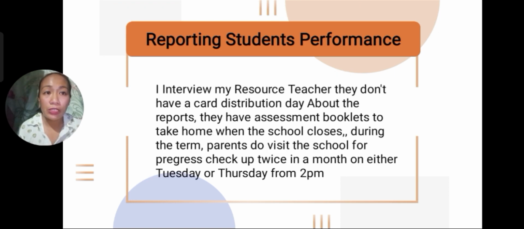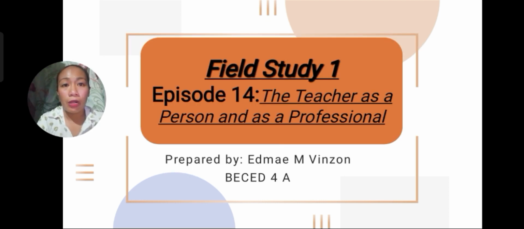So next we have reporting students' performance. I interviewed my research teacher. They don't have a card distribution day. About the reports, they have assessment booklets to take home when the school closes during the term. Parents do visit the school for progress check-ups twice a month on either Tuesday or Thursday from 2 p.m. Now we proceed to our Episode 13, which is the teacher as a person and as a professional.